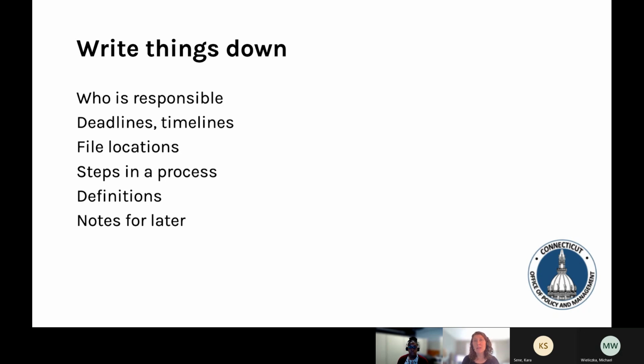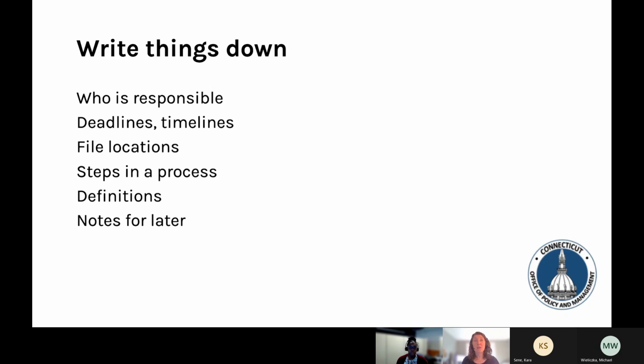So those include things like who's responsible. And when we say who's responsible, that could be for the data, for the administration, for the communication. Also if there are deadlines or timelines. So in the Office of Policy Management, we work with agencies who are reporting on a quarterly basis. So that means we know that when the quarter end happens, the month after that is the reporting month. So we know when we can plan on our busy times, when we know agencies will be focused on reporting as opposed to regular data collection or analysis or storytelling.